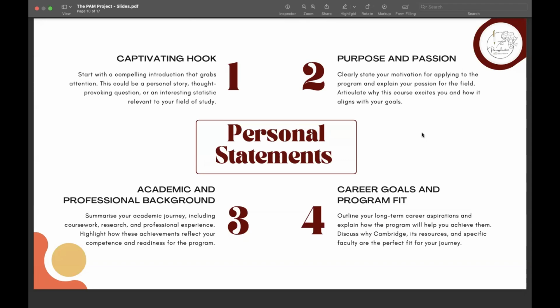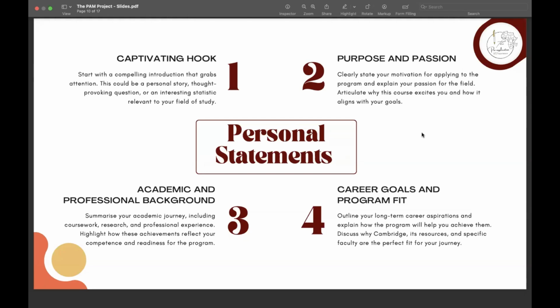So a bit of 4 paragraphs. The first paragraph, you bring the big issue you want to contribute to. The second paragraph, you're demonstrating the purpose and passion for this field. And then you're connecting that field with what you already know and what you already studied and what you are already working on. And then from there, you conclude by showing them how the course you're applying for is contributing to your career vision and also the future that you are pursuing.